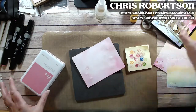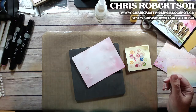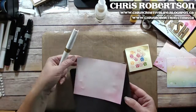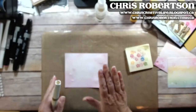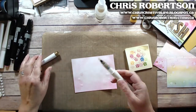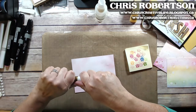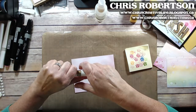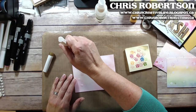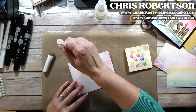I put the little paw prints on the page. And then I pulled out my gold shimmer brush. And again, same thing, the multi-purpose mat, because it's going to be easy to wipe off when you're finished. So, of course, shake it up. I can't do it where you could see because it makes the camera jump. Then I normally just put a little pile up here because that's what I'll use for my big drops.